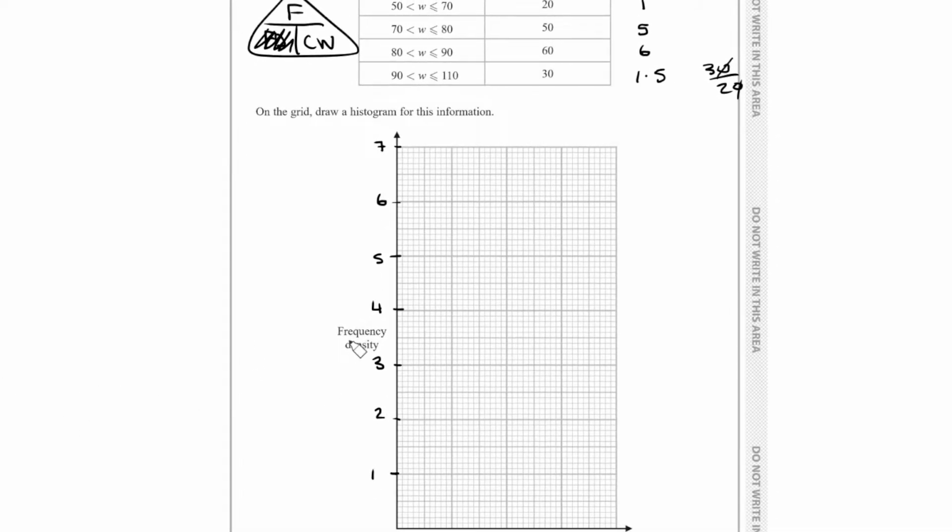So this is effectively a kind of bar chart type. It's not like a curve, it's not a line graph, it's like a bar chart type. So the first one is between 50 and 70. Be careful, because see how their graph starts at 40. So be careful, it is 50. 50 to 70, and it goes up to 1.